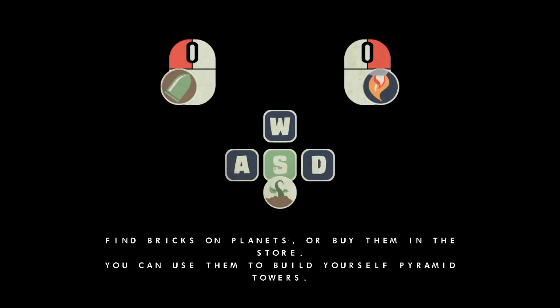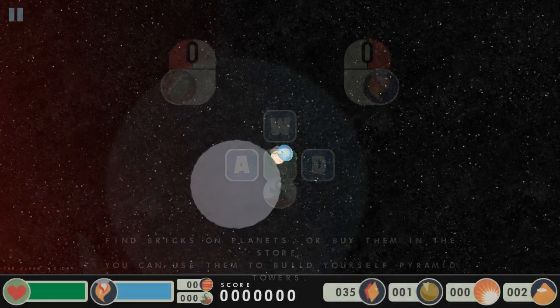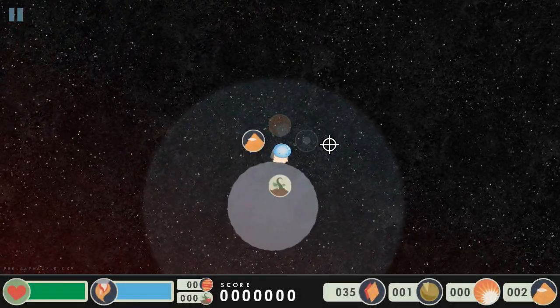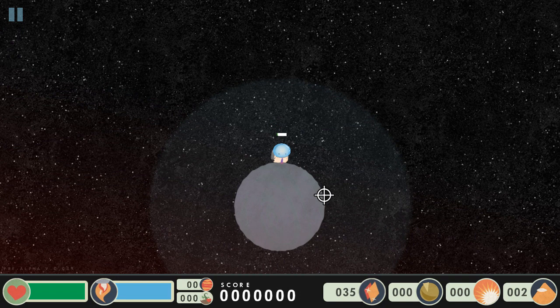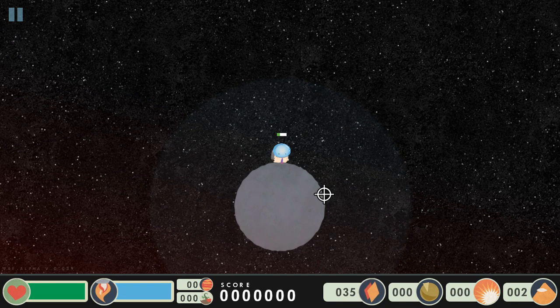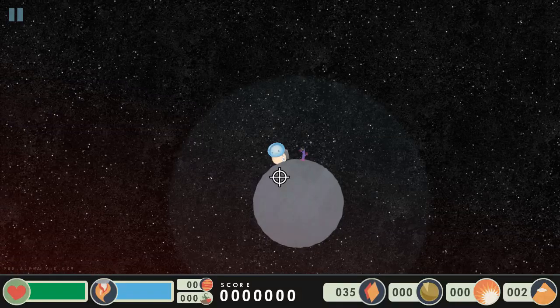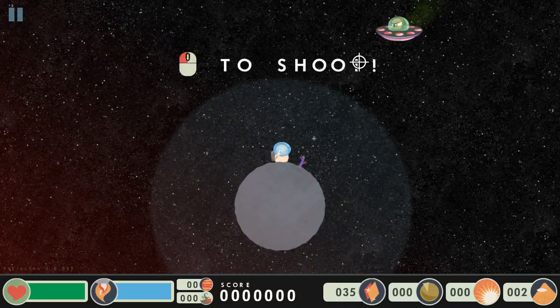So, yes, the controls are WASD to move around, and then you use the mouse to aim and do a lot of control. So the goal is to plant seeds on these barren worlds, which you do by hitting S and then holding S down while the plant grows. There we go. I've not got any more seeds.